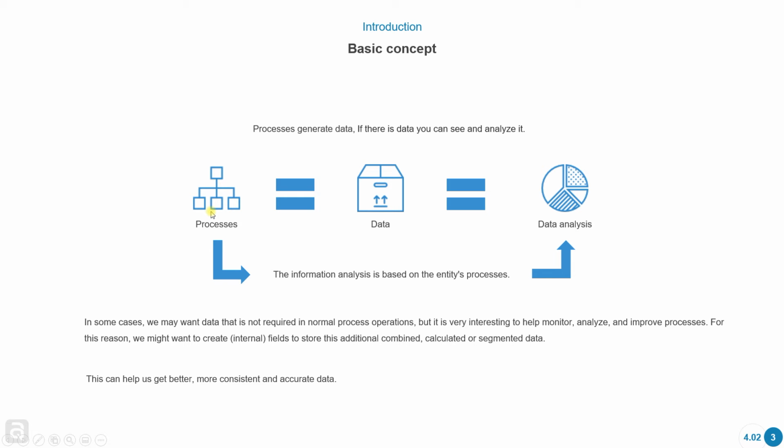So maybe I have other values like the price, the cost, and other values that are being generated or data that's being stored that I am going to use in the processes. But then internally, I might want to add some internal fields to the panel in my process or to my data records and my families of records. And these additional data fields can store data that might be interesting for the data analysis. So sometimes when I want to create my reports, first I'll have to go to a process and add a calculated field or a segmented field or some field that can contain this additional data. This way later on I can monitor that data and investigate or get better or more consistent and accurate data.